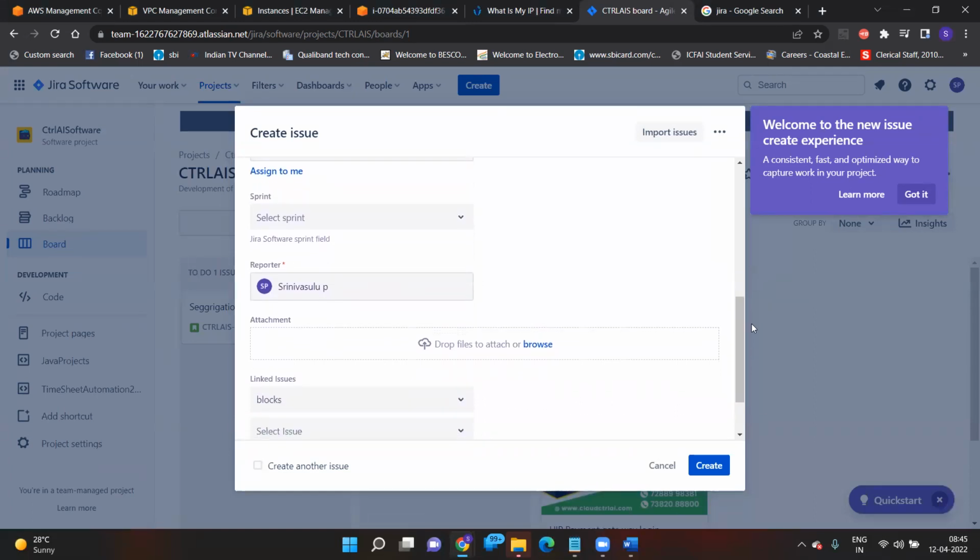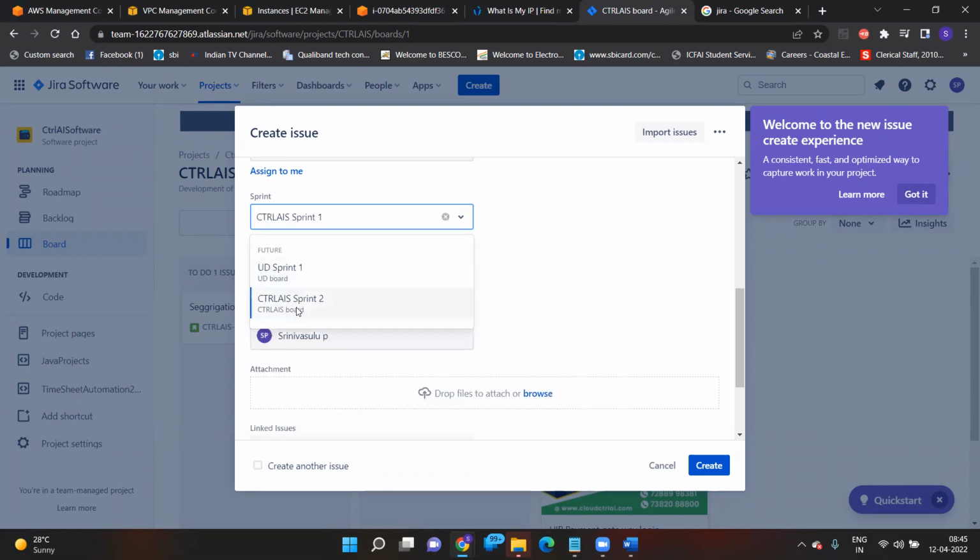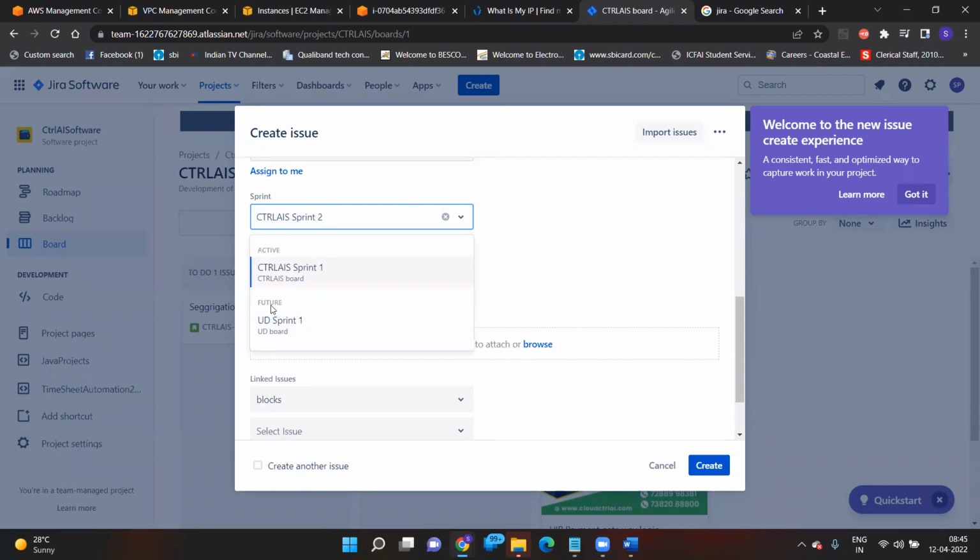Okay. Sprint, current sprint: in which sprint are we currently? We are in a different sprint, right? The active sprint is sprint 1. Features, these are two feature sprints. You'll select the active sprints. Okay. And after that, you can see the reporter, who is reporting. Ideally, whenever you raise a defect, you address the issue in the feature sprints only. Fine.